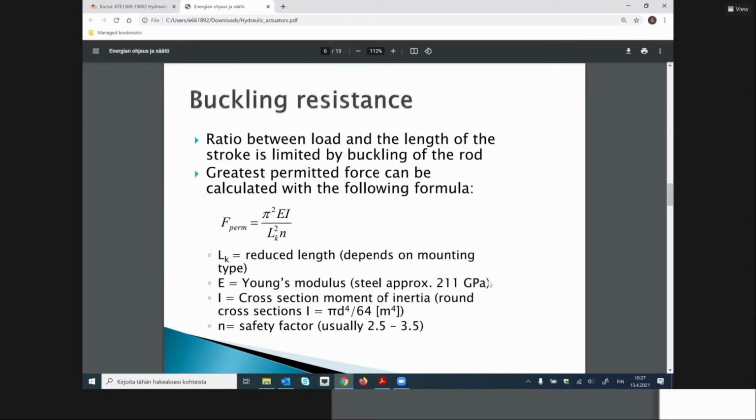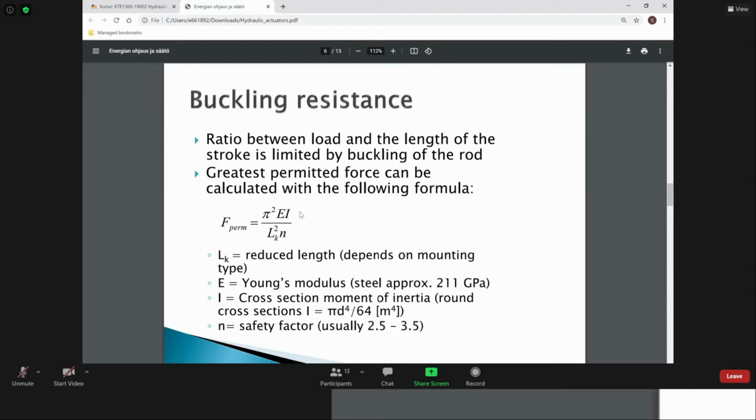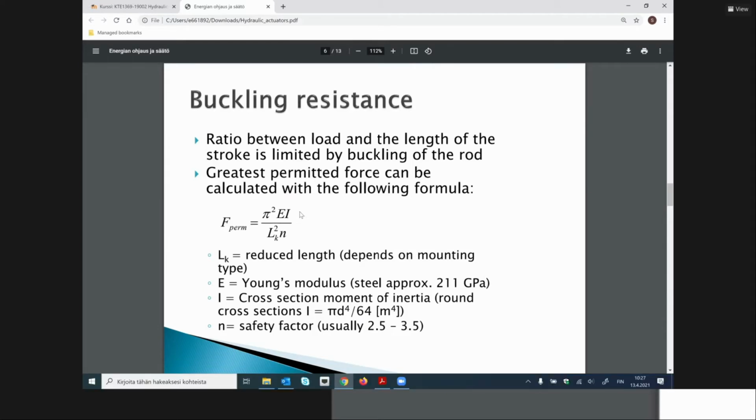Okay, but buckling is the thing, and with this buckling formula, you are able to study whether the piston rod is strong enough or not. What we are interested in is this D basically here, and this small d now means the rod diameter.